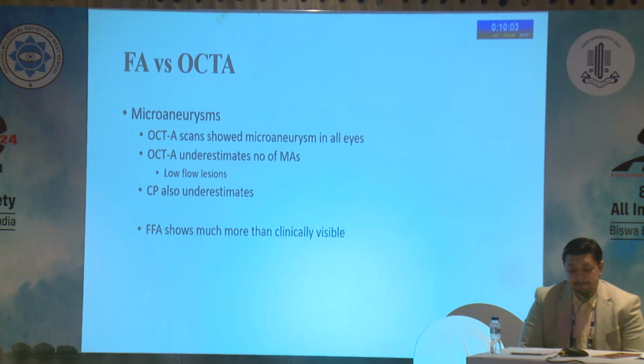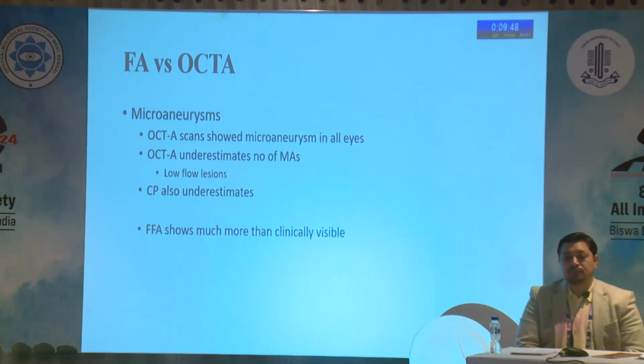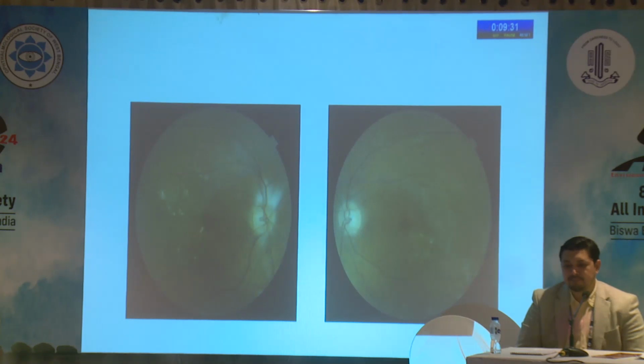Now microaneurysms, we know, are the first feature of diabetic retinopathy, and we found that in OCTA we could beautifully see the microaneurysms. And it is a traditional teaching that when in diabetic retinopathy you see a number of microaneurysms, you go on to do FFA and you will see many more. Okay, that is traditional. But the opposite happens in OCTA. When we do OCTA, the microaneurysms we see are much fewer as compared to what we see on FFA. That is a little contradictory, but I'll come to why that happens.